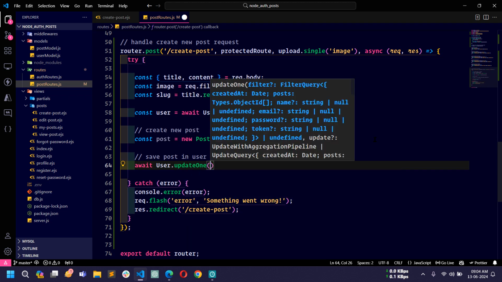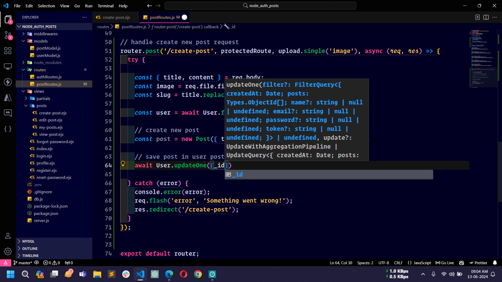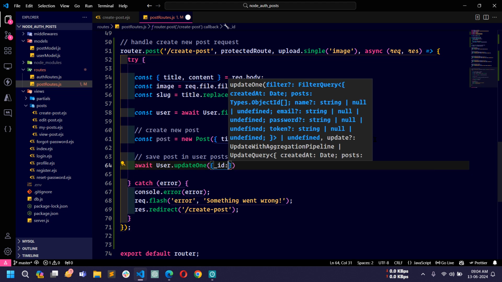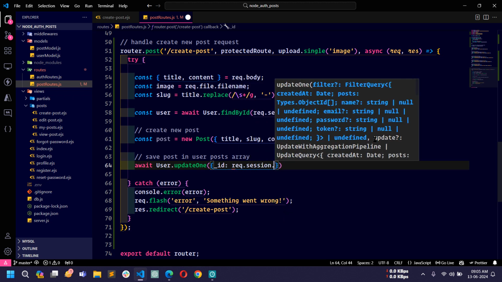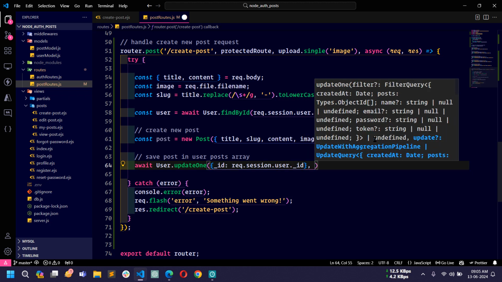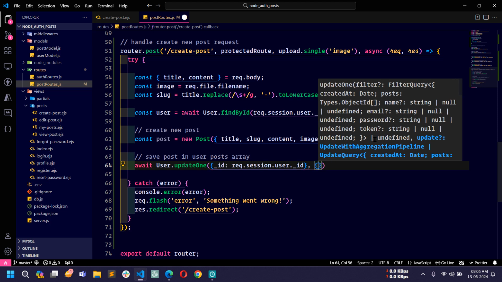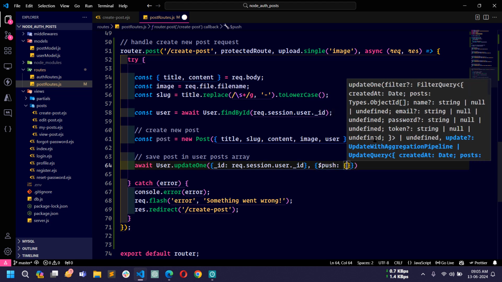I will use the updateOne method, and here I will update on this ID. So first we will select the current logged in, current authenticated user using the ID. So here I will use request.session.user._id, and then I will use a MongoDB operator, push. Okay, so we can use this push operator to push the post ID into the posts.